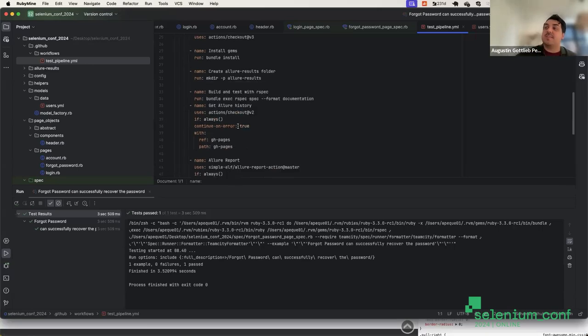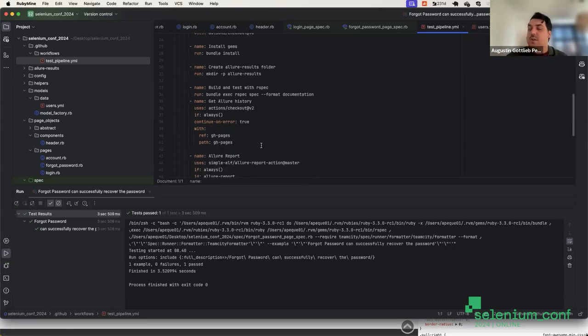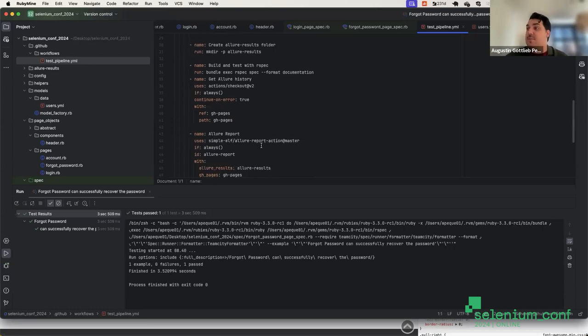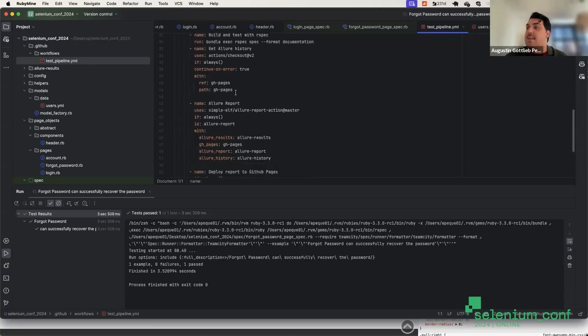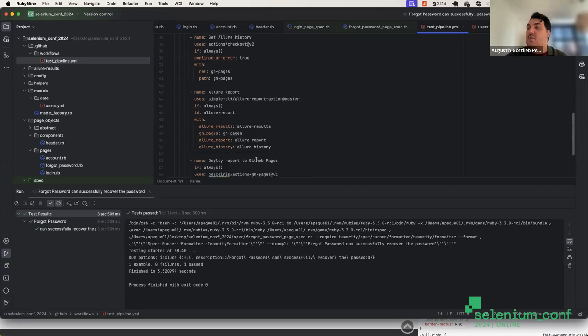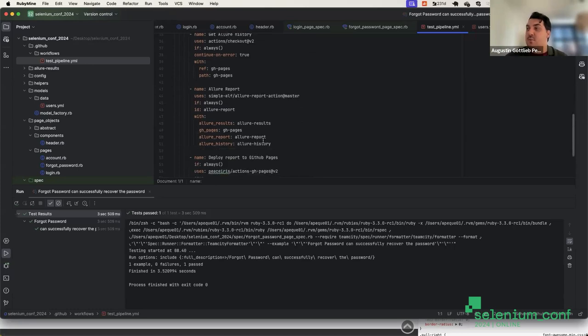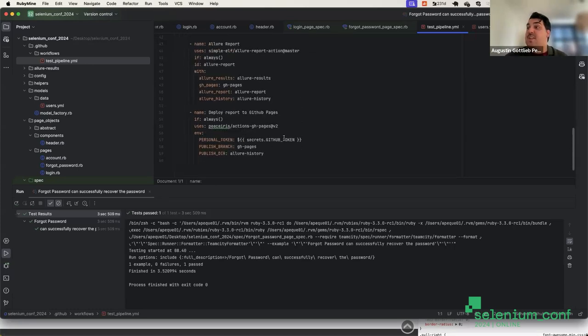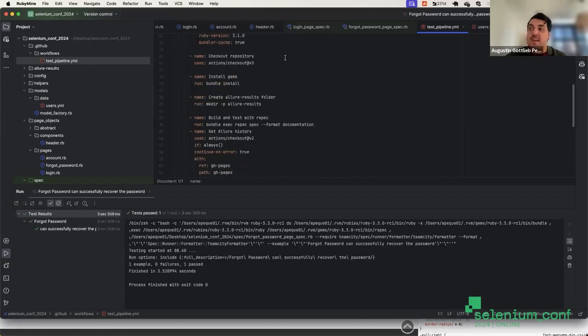And what is interesting is it's also gonna create a GitHub Pages site so you can deploy your Allure results into these GitHub Pages that you can share with the rest of your team, or you can just send if you need to show somebody your test, right? And it's always gonna be generating the Allure report for GitHub Pages. You need to remember to set the personal token here, right? So it can deploy for you. But besides that, it's pretty much out of the box.